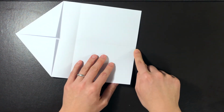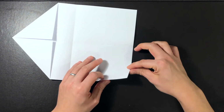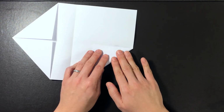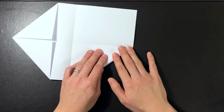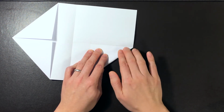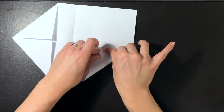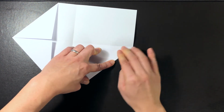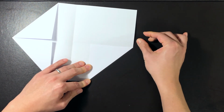Let's do the other side as well with the same technique. Let's match, match, hold down, and sweep. Make the crease. Perfect.